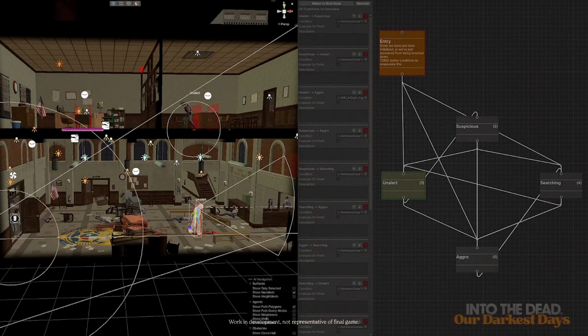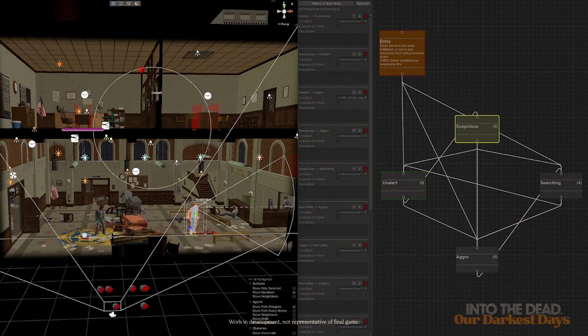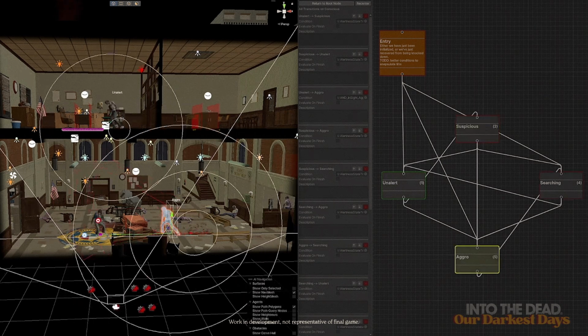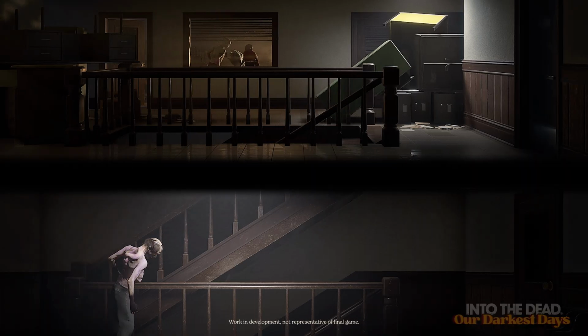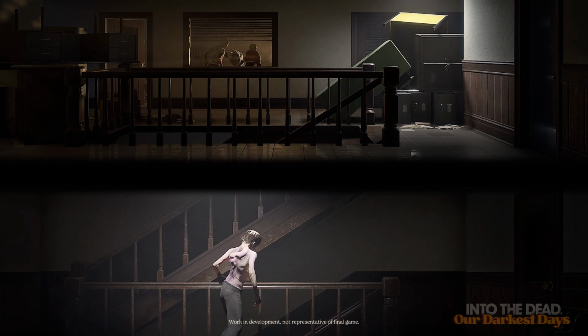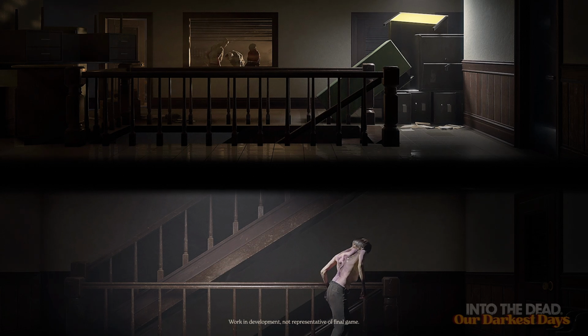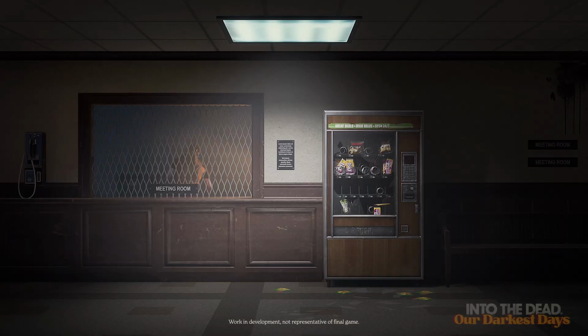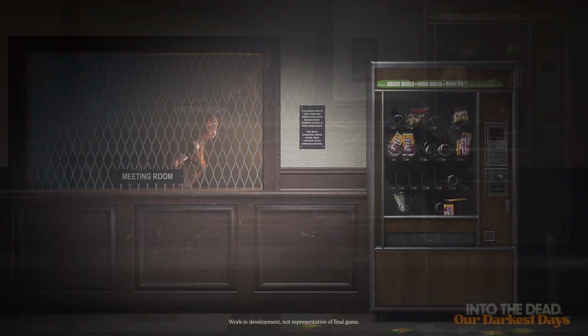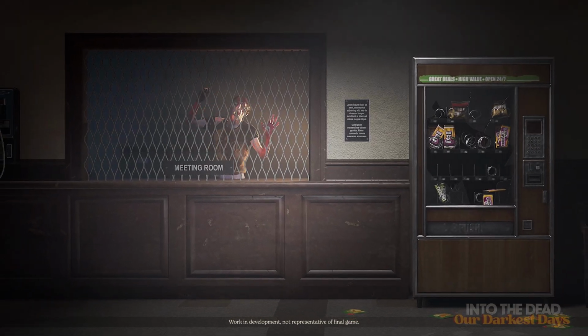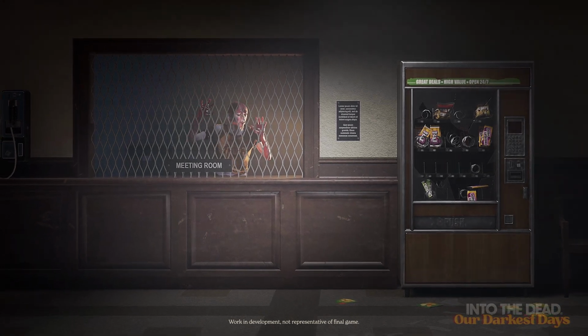An example of a tool I've made is the hierarchical finite state machine tool, which visualizes and allows you to edit the behaviour of AI, in our case mostly zombies. There are kind of two aspects to zombie behaviour. There is the low-level brain, which is the more animal brain. It takes in the world around it and just gathers information. And the high-level brain is the part that makes decisions and outputs behaviours that you can see as the player.